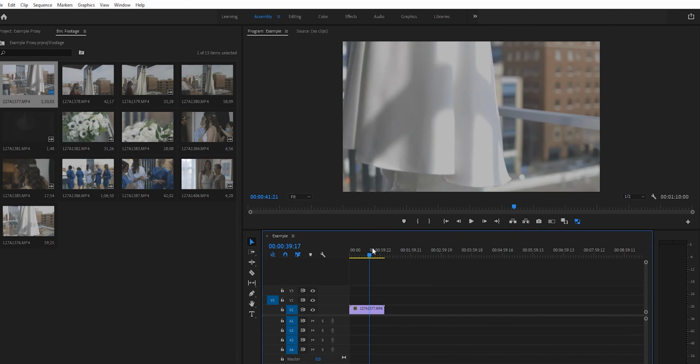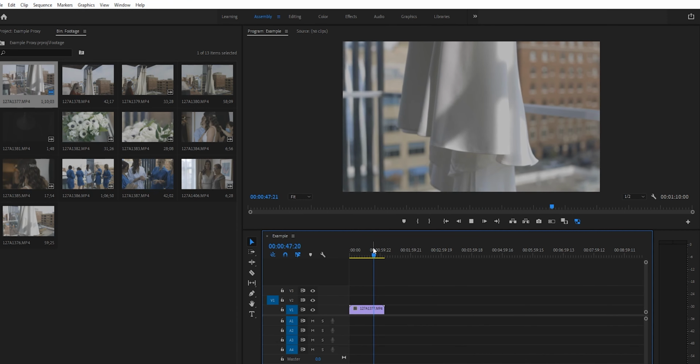You will notice a few things though, real quick. The footage will be lower quality, so you may see some fuzziness or lower qualityness, let's call it. Your footage may not look super crisp and nice, and that's perfectly okay. It's just because you're editing proxy footage, which is most likely 720p or lower, and you're most likely on a 4K or 1080 timeline. So it's having to upscale lower res footage to a bigger timeline.